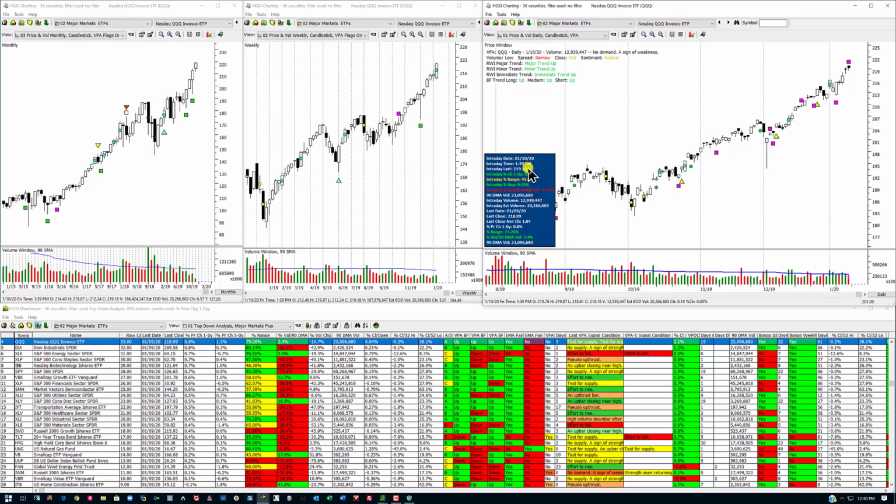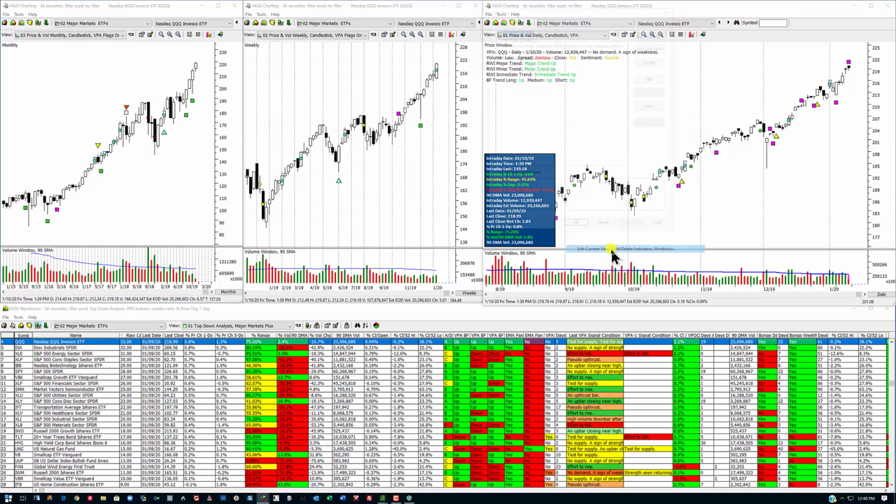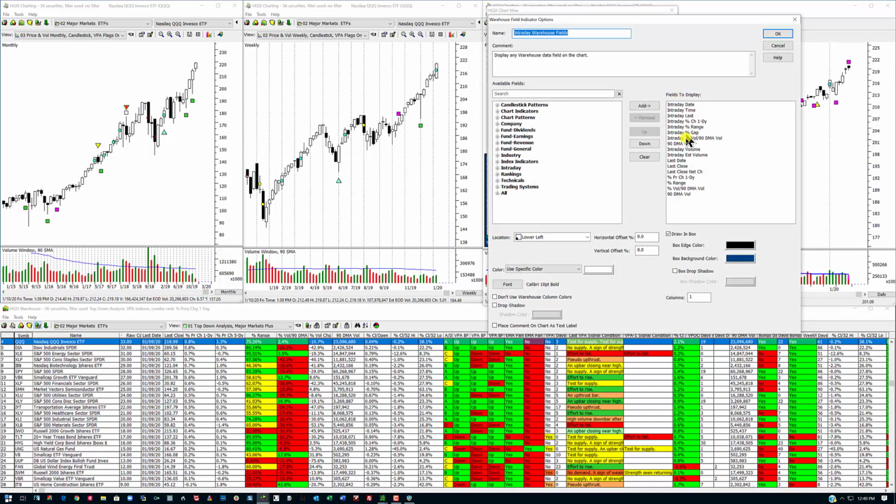This is a warehouse field. And what do I mean by a warehouse field? It means that I can put any information in a box like this, which is contained down here in the warehouse view. So let me show you a little trick here. I did this during the webinar, but I'll repeat it. I'm going to click on Edit and edit the current view. I'll open this up, and you can see that these are all fields that have been added from any of the warehouse fields over here.